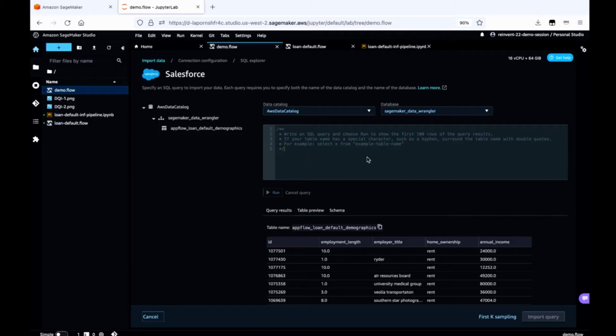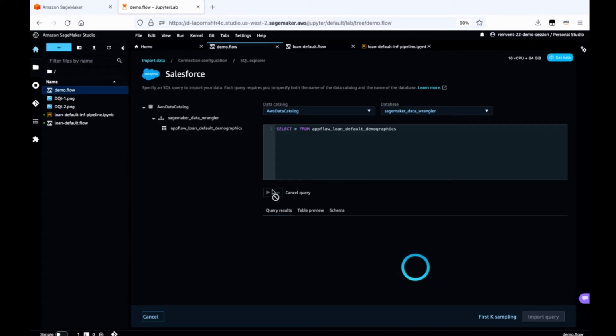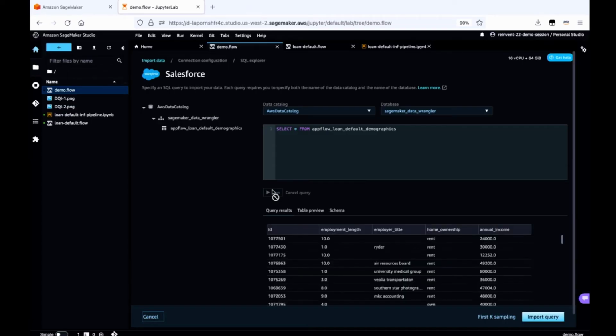Now you can apply or write queries here. This query engine is powered by Athena. So not only can you import data, but you can also slice and dice the data, like query this data if you wanted to. In this case, I'm just going to be importing everything. But theoretically, you could run complex Athena queries here, right? So let's run the query. Once I run the query, it's going to pull all the data in here. You get a preview again, right?